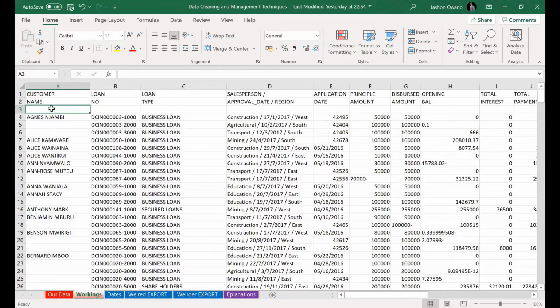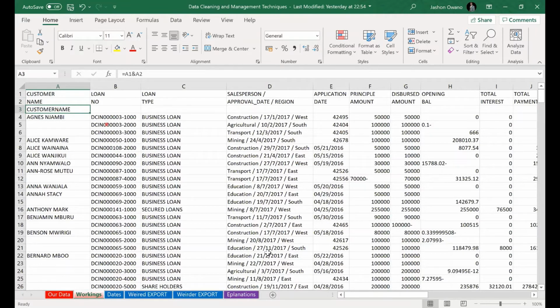And what we're going to do is we're simply going to say equals. That is how we write formulas on Excel. Equals. What is the first name that I want? The word customer. So click on customer. Press and, that Shift 7. It will put the and sign. Then the second name I want is name. Press enter and we are done. You shall see the words customer name imprinted there.